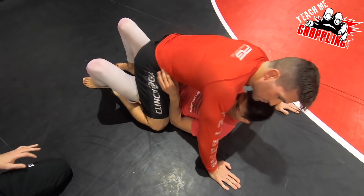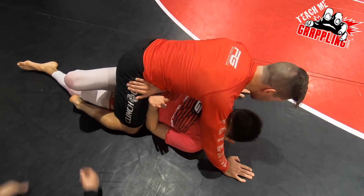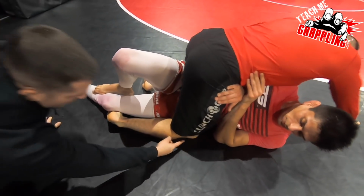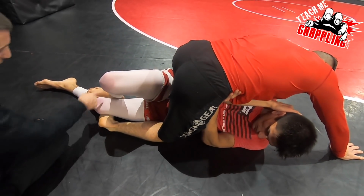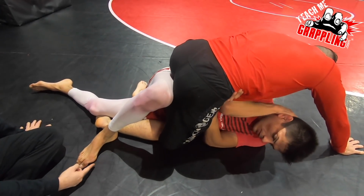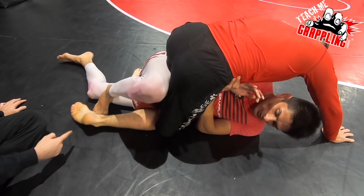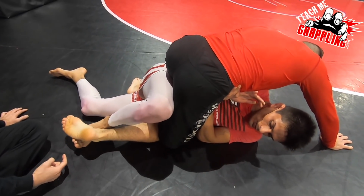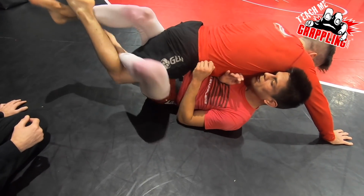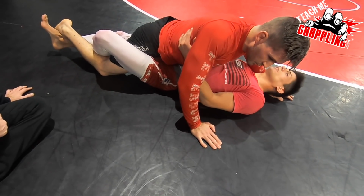Now, I want to give you guys this little bonus for the one where he's below, what we call a little scoop or the spatula. See Dave's foot is turned like this. It becomes hard for the heel to drag at this angle. So instead, he's gonna make a little space and take his foot and scoop under. Then he's going to lift and then put his leg between the legs. You can go straight to a lockdown if you like. Okay, and go there.